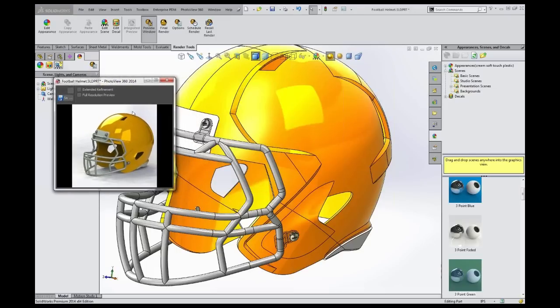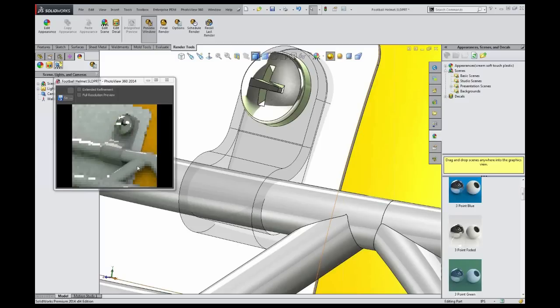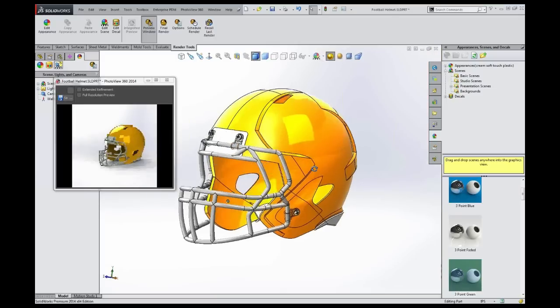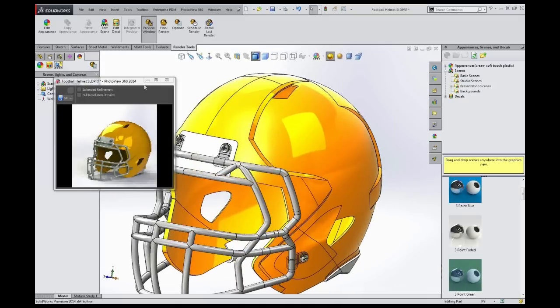So far everything's looking good. Again, use this preview window to check your work. Zoom into specific areas, make sure it looks the way you expect it to, and everything is looking good. So check your work frequently with that preview window. That's why I like to keep it open on another monitor.